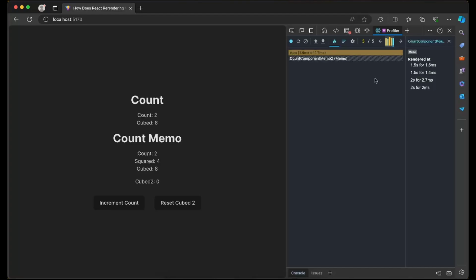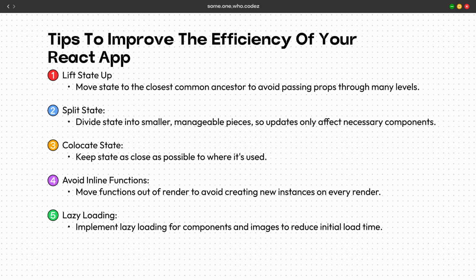These callbacks are effective ways to manage the change of states and also the re-rendering of components accordingly. However, there are some more techniques that we can use. One of these is lifting state up, and what essentially it means is to move state to the closest common ancestor, so it's not passing props through many levels. So essentially move as much of your state as close together, so that way you're not splitting it into many components which all need to be re-rendered.